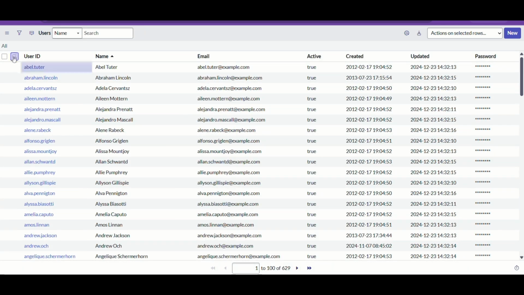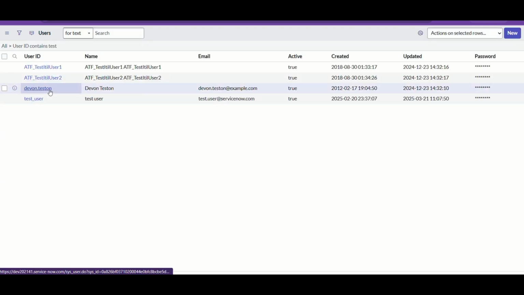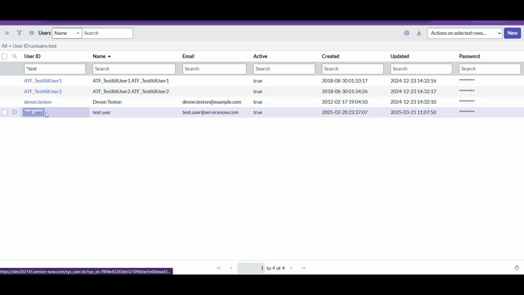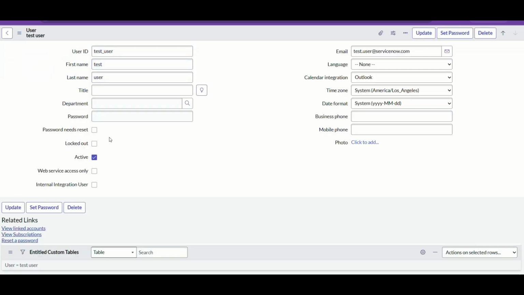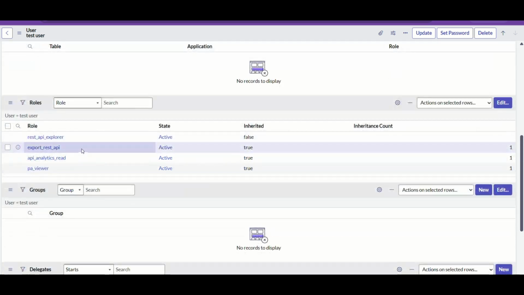Let me just see. Okay, yeah, this is the test user that I had created, and you can see the accesses that I had given: REST API Explorer, Export REST API, API Behavior.